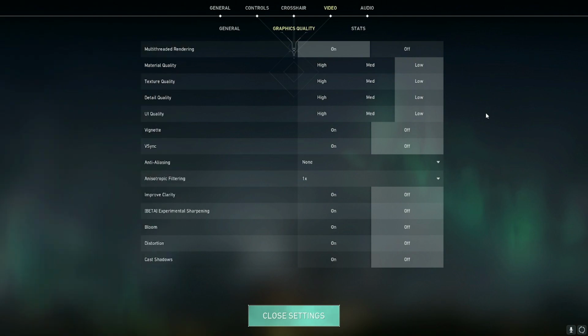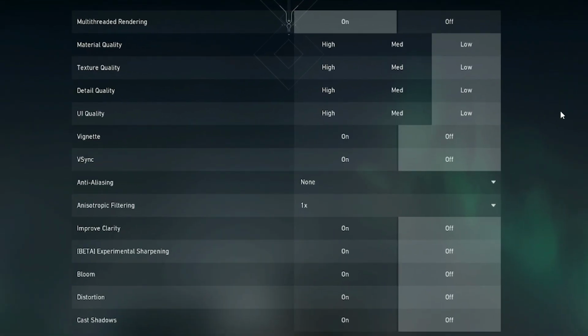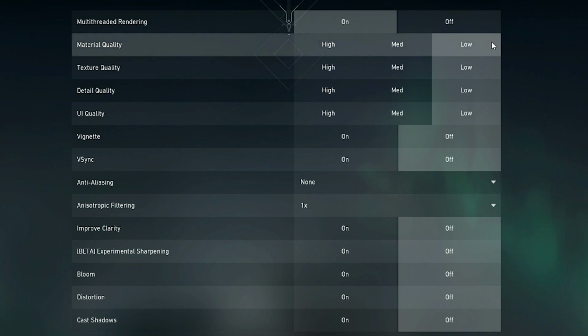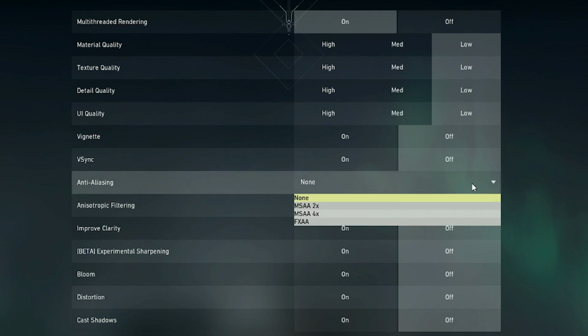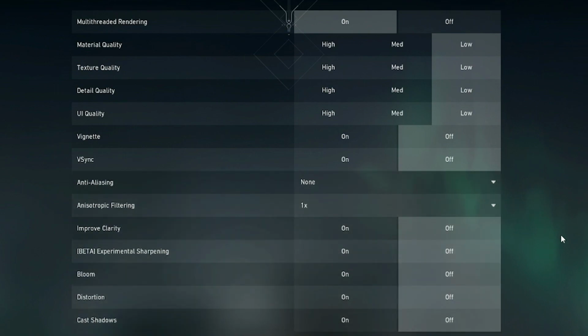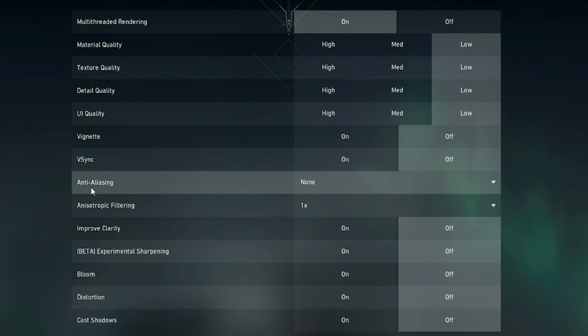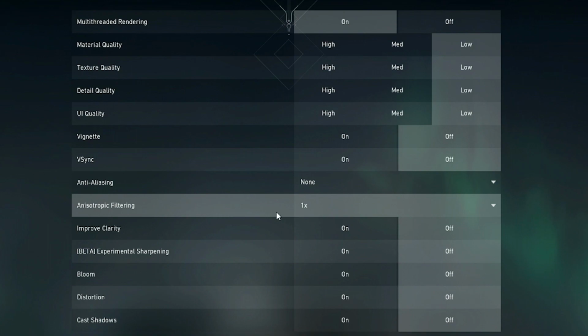All right, so moving on to the graphics quality tab. These are the settings that I currently play on. I just have multi-thread rendering on, and I play with all the settings off, none, one, or off. This gives me the maximum performance in the game when it comes to frames. Coming from Counter-Strike and games like that, I like to have the most frames available to me. I don't really care about the picture all too much, but if you want to make the picture look a little bit better, maybe bump the anti-aliasing up or this filtering, and that will sharpen up your edges.